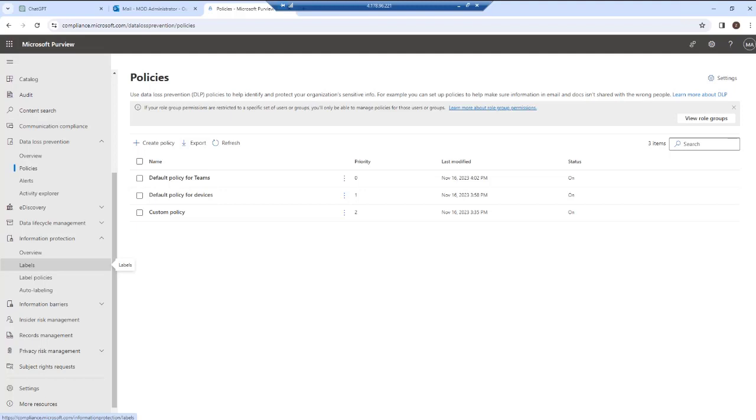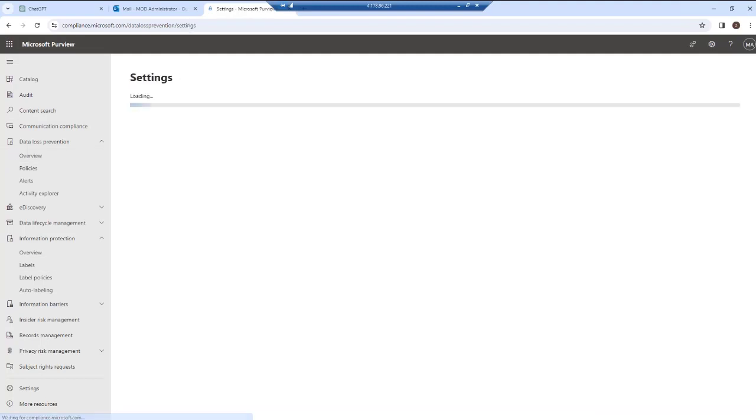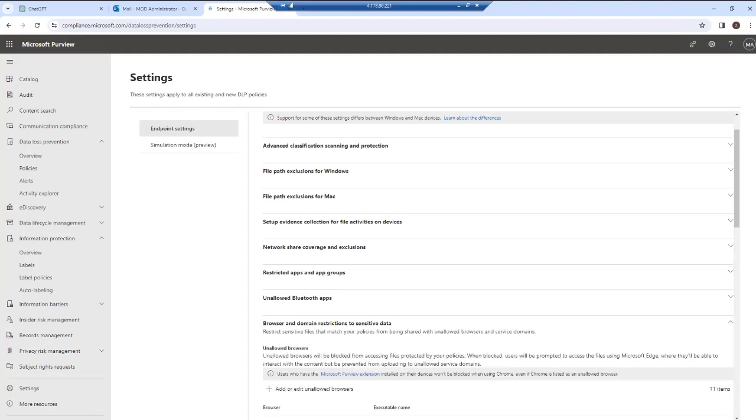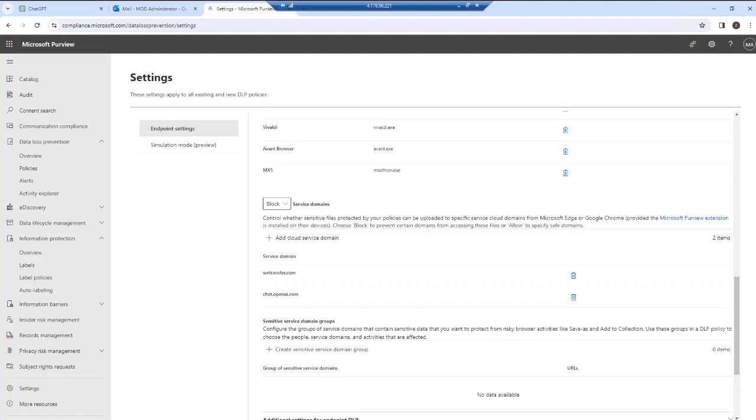There, I return to data loss, overview, settings, and here I have the browser and domain restriction, and I can put it. So chat.openai.com, and I tested with the WeTransfer.com.